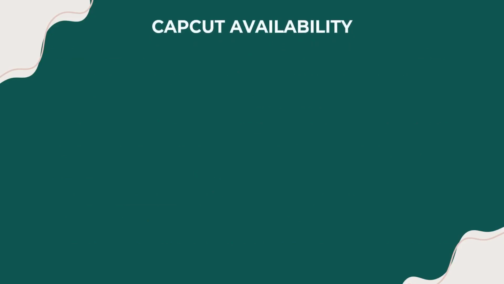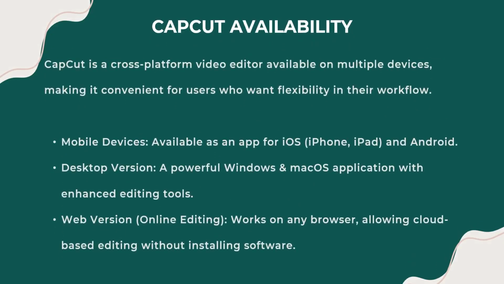And now we will see the CapCut availability. CapCut is a cross-platform video editing software, and it's available on multiple devices, which makes it convenient for users who want flexibility in their workflow, and who want to use CapCut on multiple platforms. On mobile devices, it's available on the App Store to use on iPhone or iPad, and it's also available on Android on the Play Store.